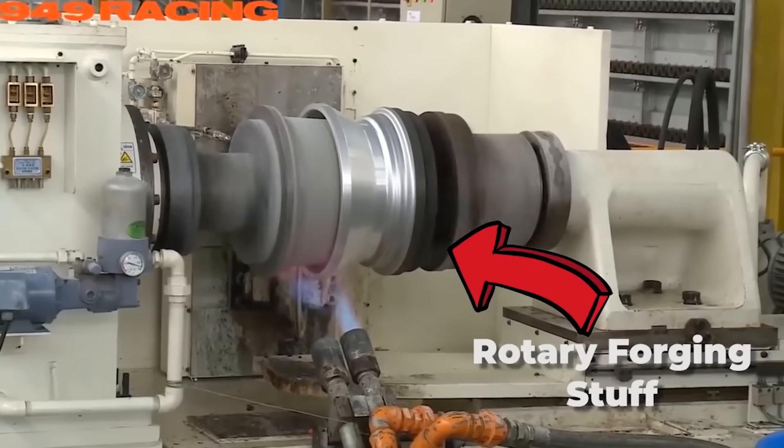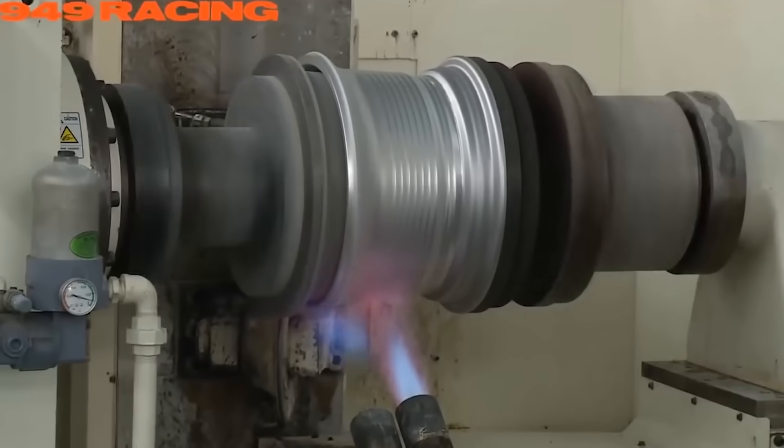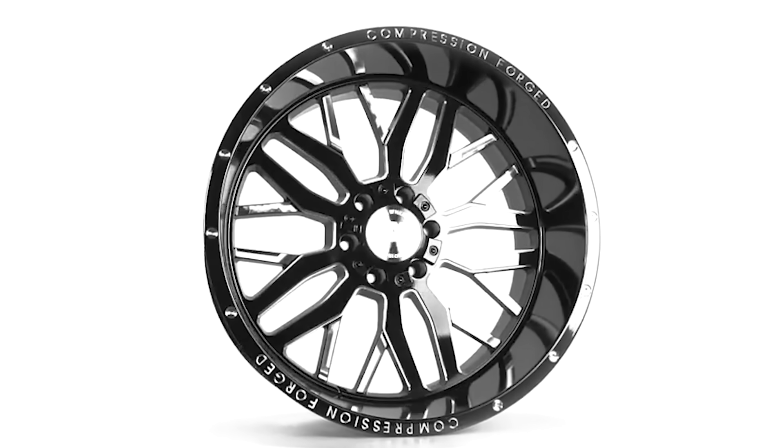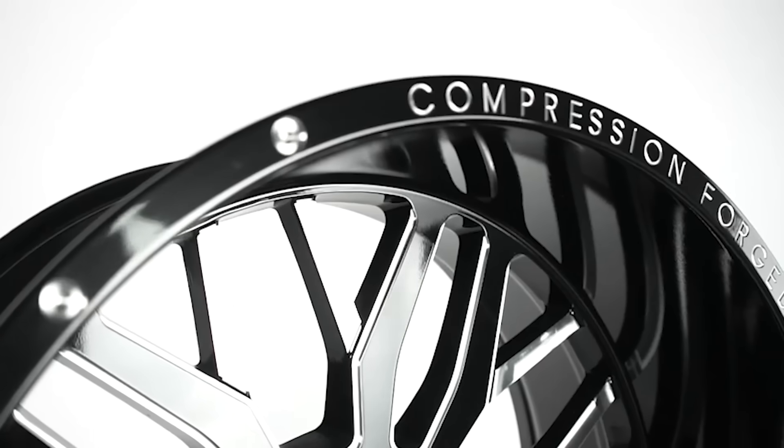About 90% of people are running cast wheels and they're perfectly fine for your daily driver or even mild off-roading. Rotary forged wheels are a blend of both — the center is cast, but then it's put on a machine that spins super fast and a blade pulls the metal across, squishing the molecular structure together to create a stronger and usually lighter wheel. Not a ton of companies do this right now — the only name in the truck market is Axe Off-Road. If you want to drop a whole bunch of cash and be Insta-famous, go with a forged wheel.